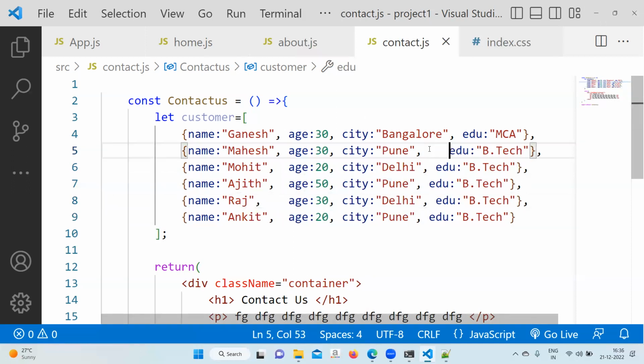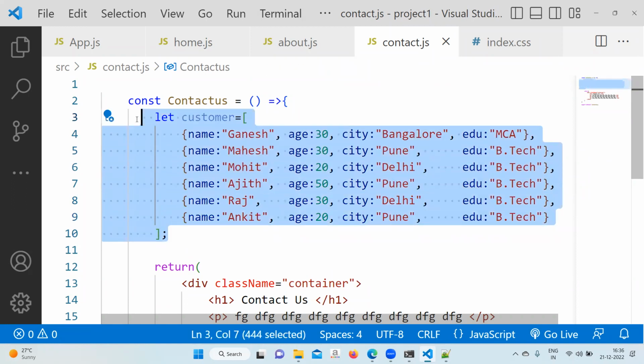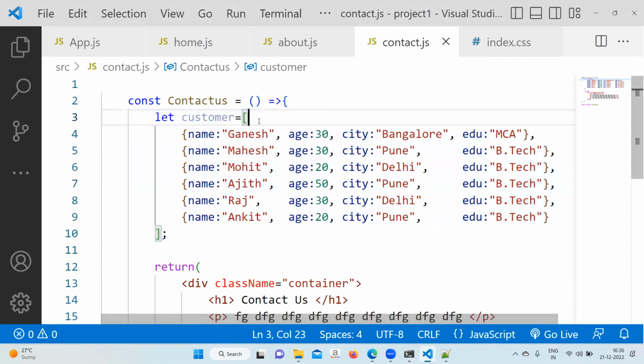Right? Education is your wish. You can keep anything. I kept BTech for every user. Just arrange this data properly first. Okay. We should have the skill of how to create an array of objects, how to create the JSON manually. Okay. So I've shared the content in the chat.